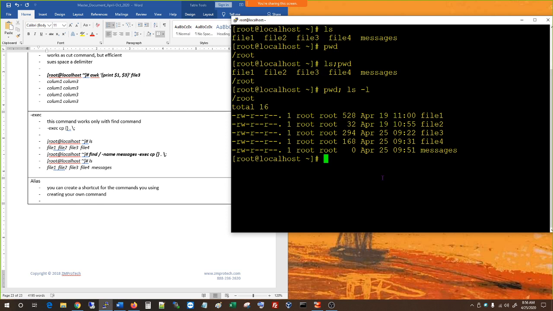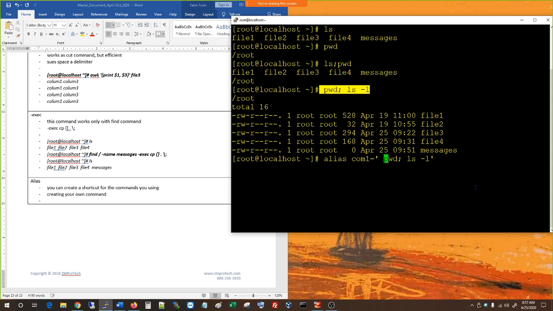So what you could do is alias, okay, alias, then you have to give the name here. So I'm going to say com1 and equal, and then in quotes I'm going to put in the commands I want to run here.